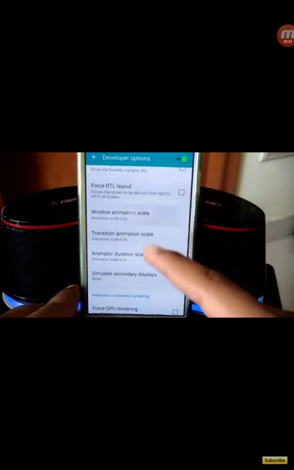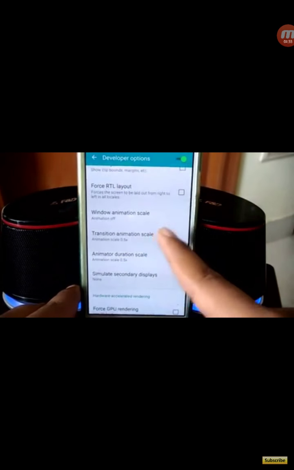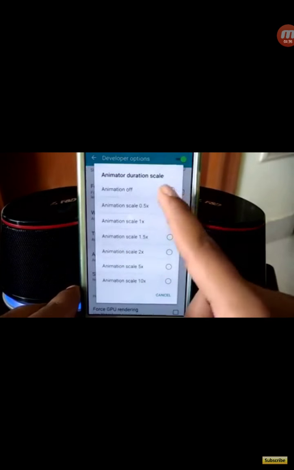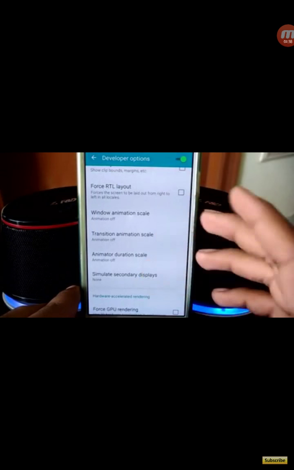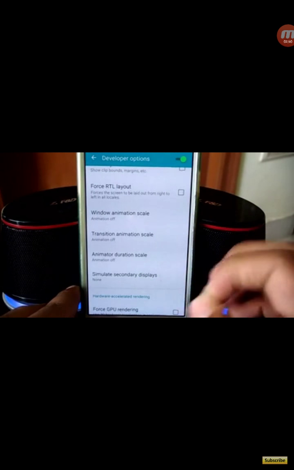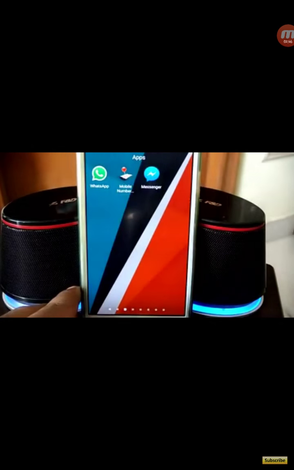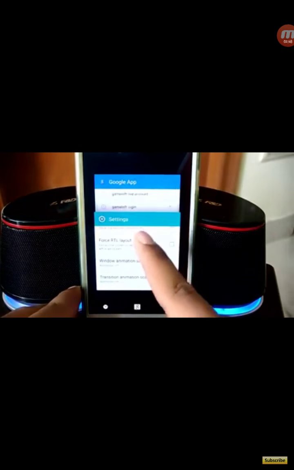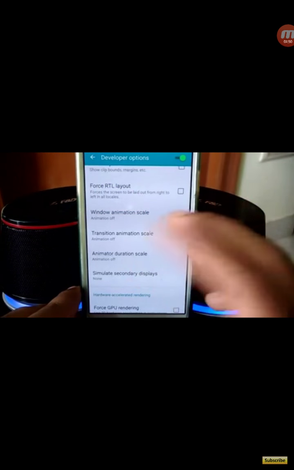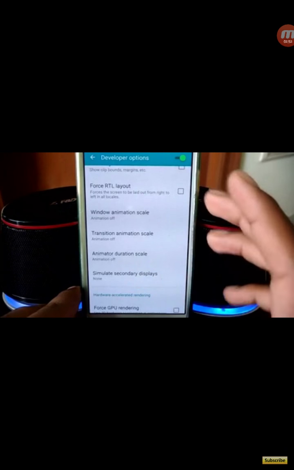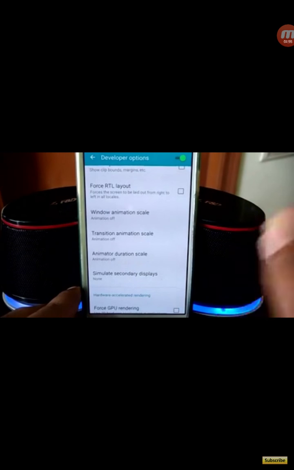You can also turn it off. As you can see, here is the option to turn off animation. If you turn it off, the animation will stop. You will not have any transition when you switch between things. So it might look a little bit ugly, but it will be very fast now because there is no animation. As you can see, it's too snappy. There is no animation in between switching apps. Everything switches without an animation, which means you're not wasting that 0.05 seconds when you switch between apps.